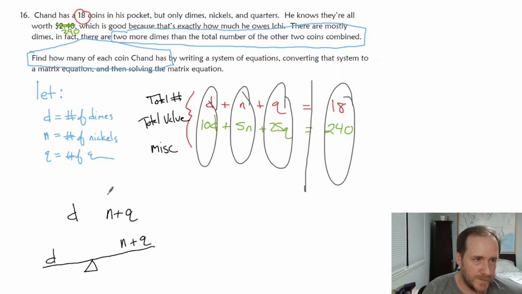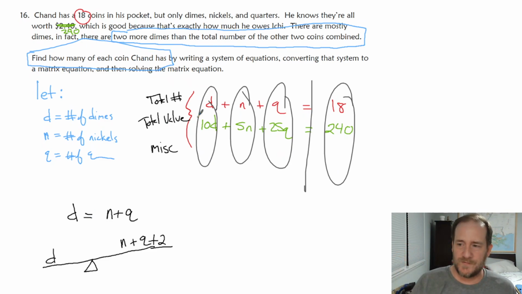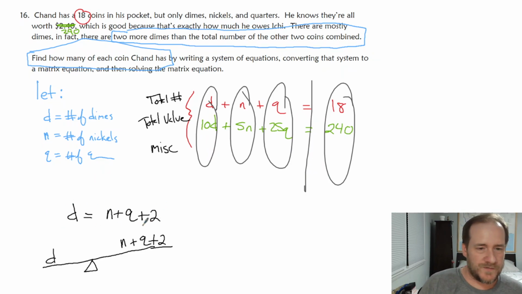I'm drawing this silly thing because your natural inclination is going to go, two more dimes than the total. I guess I better add 2 to the dimes. Well, you better not do that, because didn't I just tell you that dimes is already the thing that's bigger? If you add 2 more, then you're adding more to the side that's already heavy. If there's 2 more dimes and you're trying to balance this equation, you better add 2 to this side. That's what's going to bring us back to a balance, right? And that's sort of counterintuitive. Maybe it's totally intuitive. Hopefully it's totally intuitive for you that obviously if there's more dimes, then you better add 2 to the nickels and quarters if you're trying to make them equal.